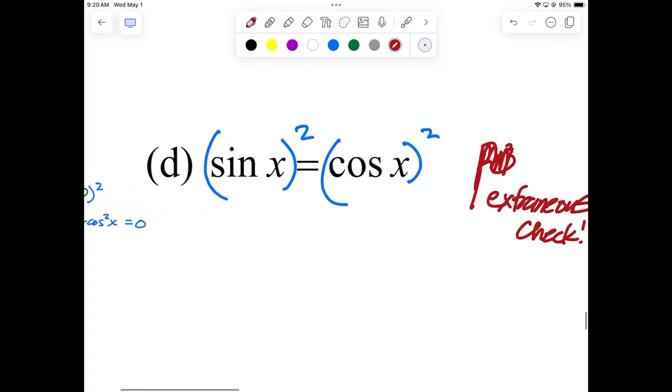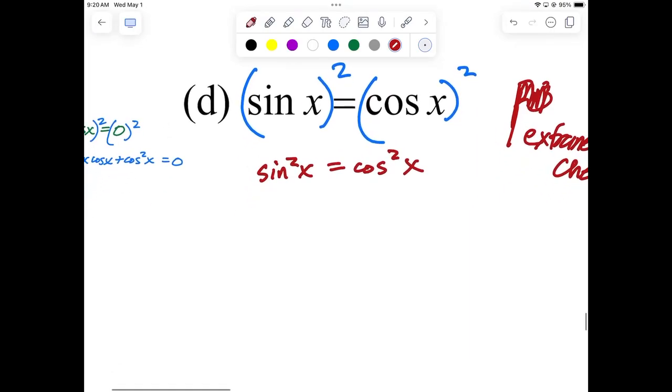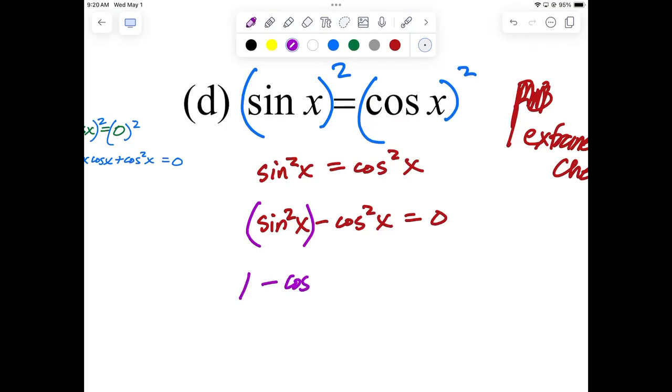All right? So I get sine squared of x equals cosine squared of x. Now I can move everything to one side. Sine squared of x minus cosine squared of x equals 0. Now we're back to where we were earlier. I wish that they were either both in terms of sine or both in terms of cosine. Well, can I write sine squared in terms of cosine squared and vice versa? Yeah, so it doesn't matter which one I choose to change. I'll change the first one. I'll call sine squared 1 minus cosine squared, and then that becomes minus the other cosine squared, and I get 0.